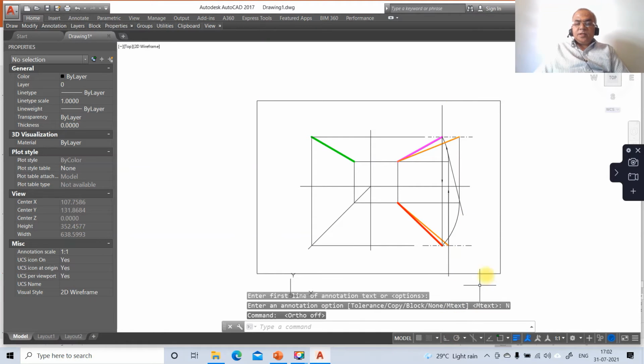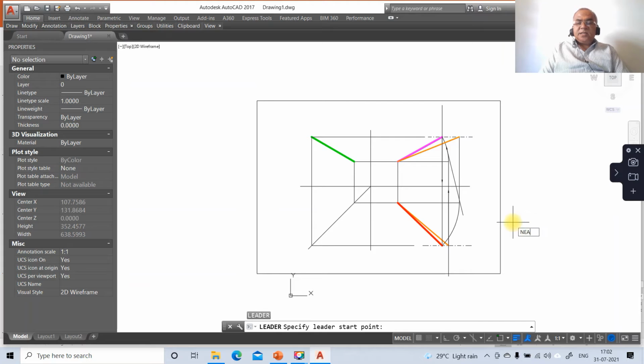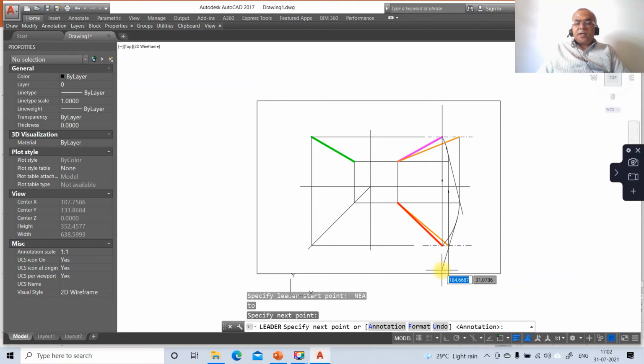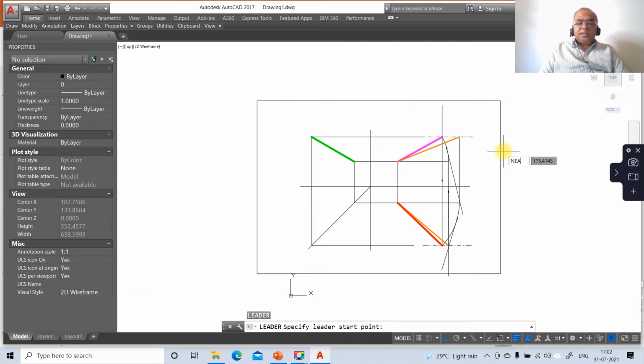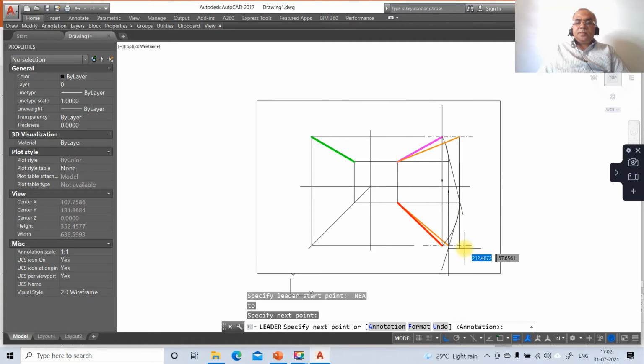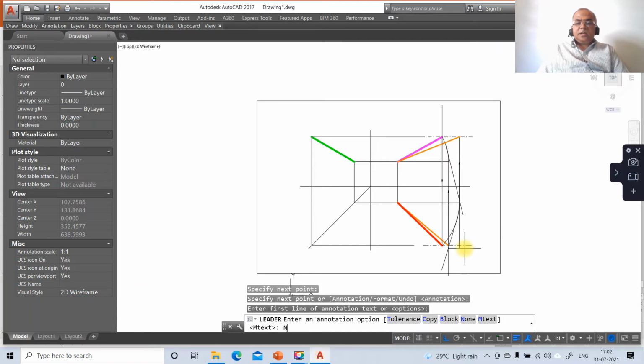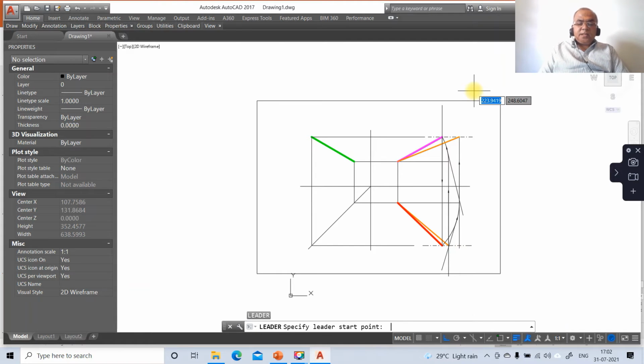Now again take leader, take nearest on this line, and then take annotation, options, none. Then again click on this, go to leader, take nearest on this, and project this, annotation, option, none. Then go to leader, take nearest on this.